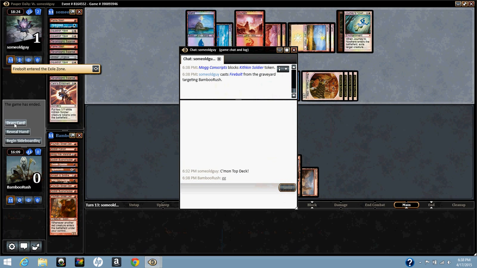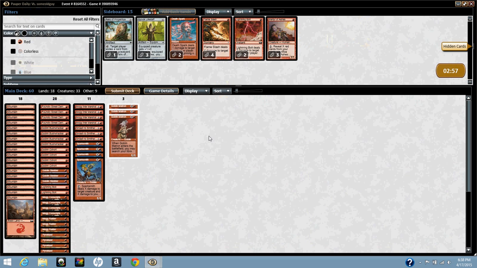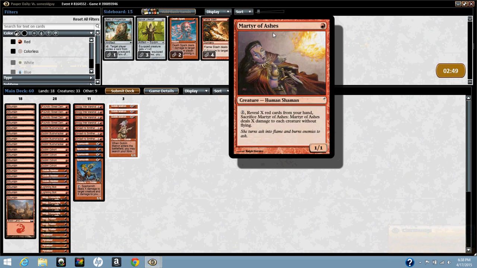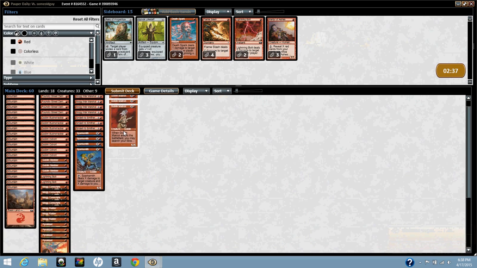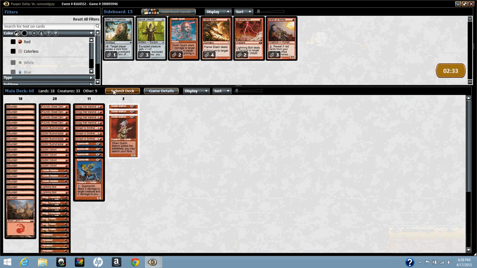Let's see what we would have drawn. Nothing. Whole lot of nothing. Alright, we're on the play. Now we see that he's got some stuff that Martyr would be good against, but it's still not worth it. The smashes, I think I still want. I think we're going to leave it like this, guys. Had we drawn a Pyroblast, I think it would have been good.